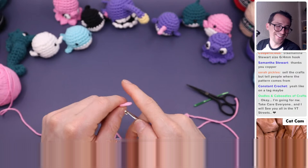So what I kind of want to start doing in this new season is cutting the live stream. I don't want to do fewer live streams necessarily. I just want to make them a little shorter so that I'm not so exhausted after it, and so I can do a little bit of work. I need to finish up the beluga pattern really bad because it comes out next Wednesday, and then I need to record the narwhal pattern really bad as well. So yeah, I got work to do. So I'm kind of happy that it's a little shorter. Although I do love these streams.